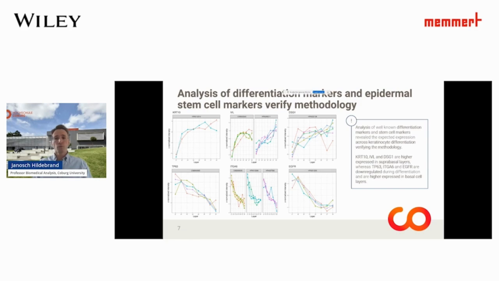And the same is true for integrin alpha 6. You see here 3 different antibody stainings. Integrin alpha 6 is also a basal cell marker, and the same is true for the EGF receptor, for example, controlling the proliferation of basal cells in these basal cell layers. Taken together, this shows that the general approach and our methodology is able to identify differentially expressed proteins in human epidermis using immunohistochemistry stainings from the Human Protein Atlas skin dataset.